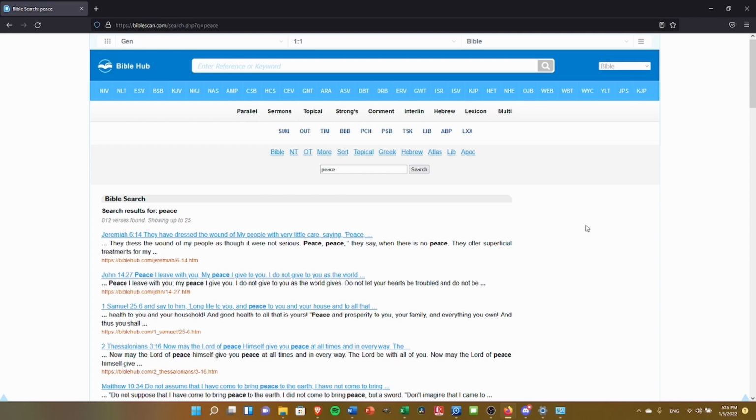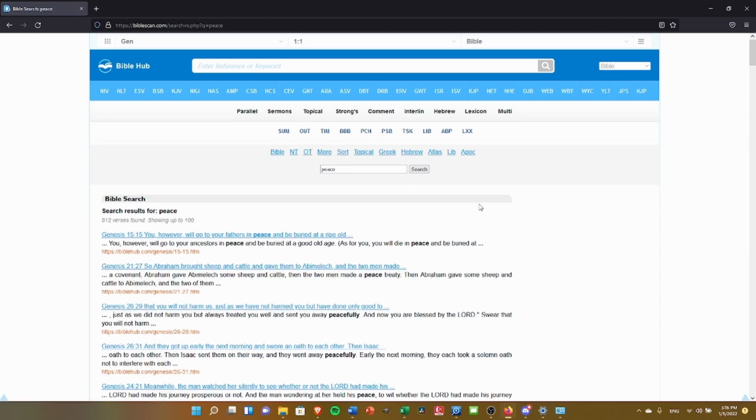Okay, now you may already know that in Hebrew the word is shalom, or in Greek it's eirene. But let's assume, for the sake of this exercise, that you don't know the original language words. Okay, so searching for peace. Aren't we all? This brings up the results page right here. So we get a seemingly random and disorganized list of verses. I don't know what method of displaying the list the site uses, unless it's just whatever search result it happens to query out first. But in my opinion, as someone who has developed software, this isn't necessarily coded very well. However, you can remedy this. You can click the sort link right here, and it will order the verses by book of the Bible. So at least there's that.